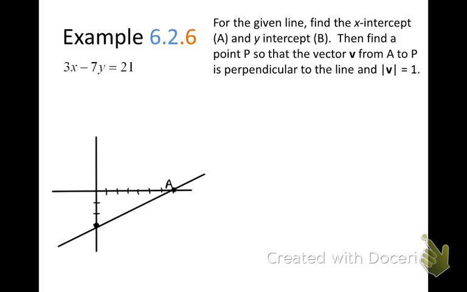So is it hard to find a line that's perpendicular to that? Shouldn't be. How are you going to find a perpendicular line? It's just the opposite reciprocal, right? So what is the slope of our given line? Rise 3, run 7. Back to algebra 1 we go, right? So if I wanted a perpendicular line to this, what do I know I want my slope to be?